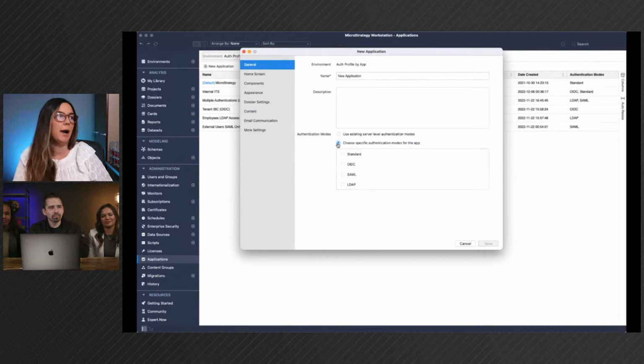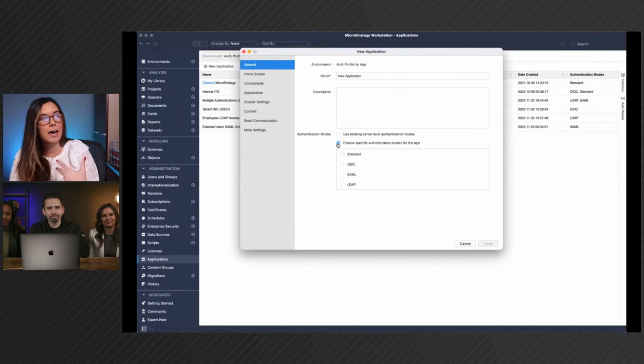Yeah, I think that's super powerful because all these users are actually logging into different experiences in the same environment, like Jose said. So the ability to lock it down by a specific login is exceptional, and something that I think differentiates us from other vendors in the market.